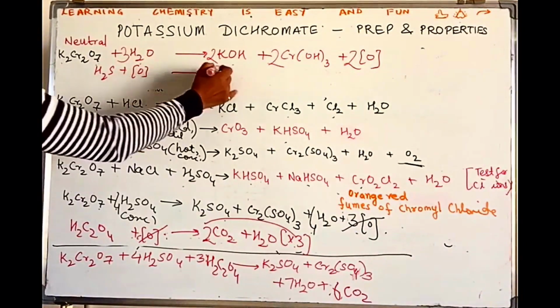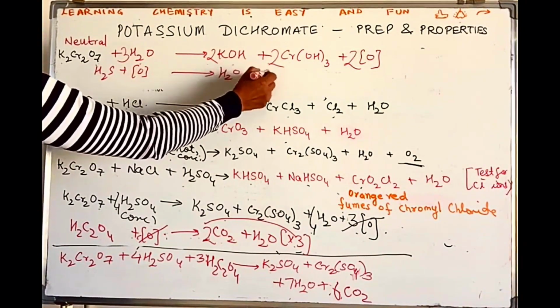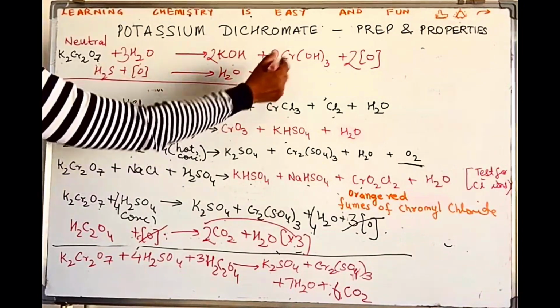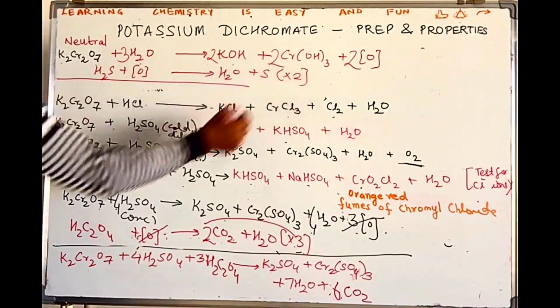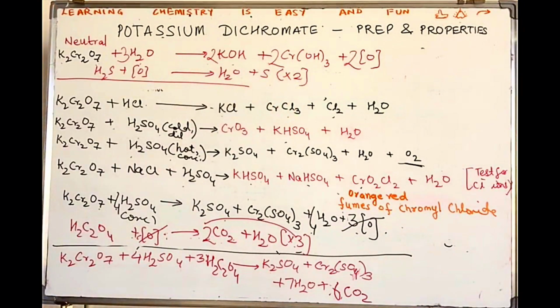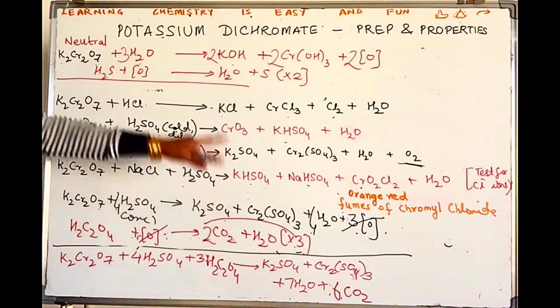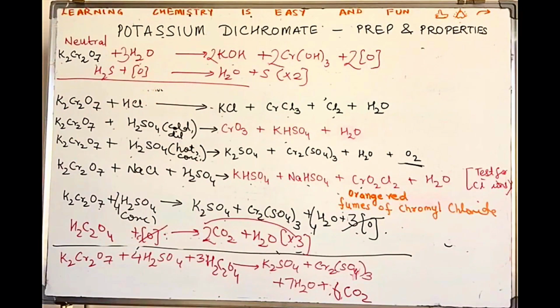Then again you can go on to write the equation as is required. H2S plus nascent oxygen gives you water plus sulfur. Add the 2 equations, you will multiply this equation by 2, right? So whatever is the second equation, instead of multiplying by 3, it has to be multiplied by 2. Now, after this lesson is over, please make sure that just by looking at the flow chart, you try to write the equations yourself. Simple. That's all that you have to do. Write the equations yourself and then you are done with this topic.